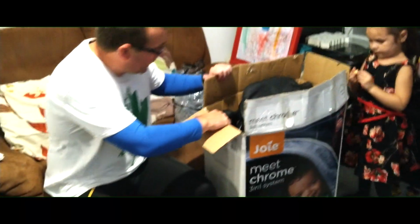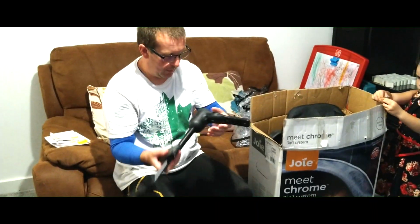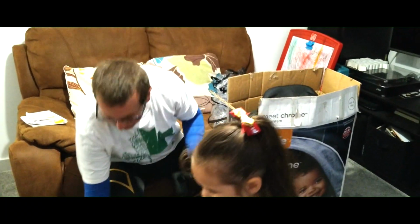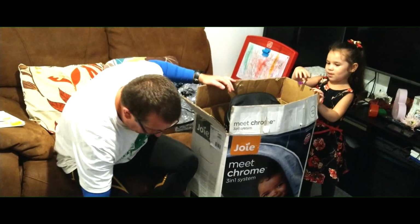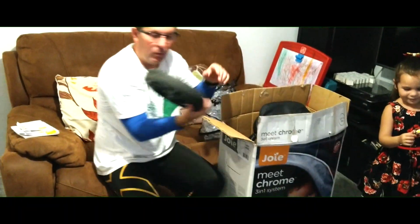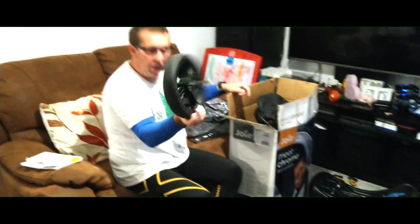Okay, so what we do is get this out. I think that's one part of the pushchair. Let's have a look. Move this one out of the way to give us more room. Yes, wheels. Oh, another wheel. This is, we are doing the pushchair. Oh, another wheel.